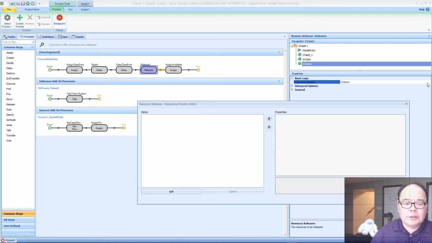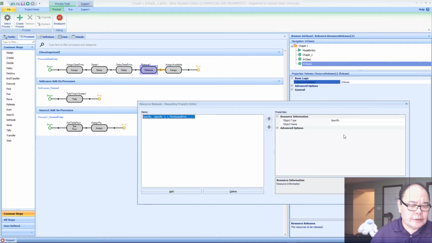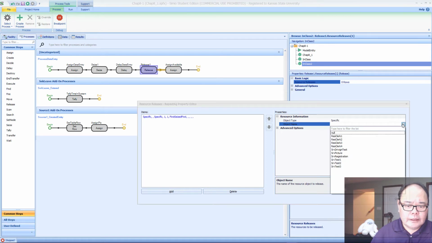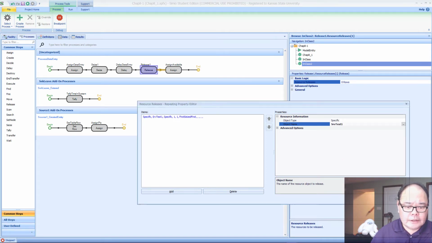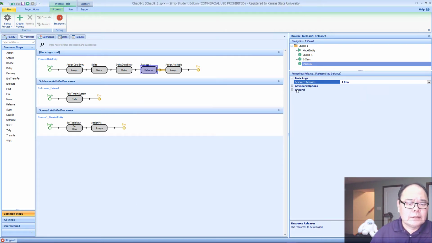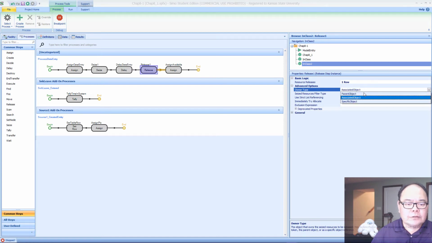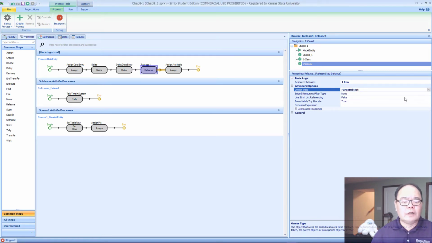Same thing for the release portion. One more time, we're going to release the tester 1. And in the advanced option, instead of using the associated object, which is the token associated with the current entity, I'm going to pass this on one level up, to the model level.